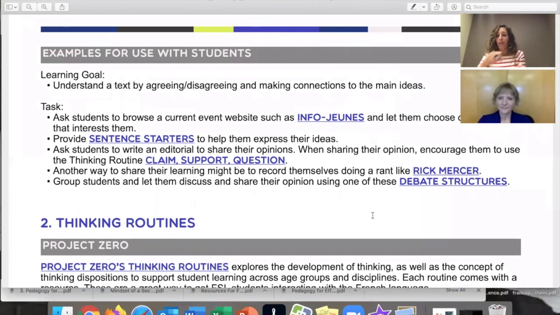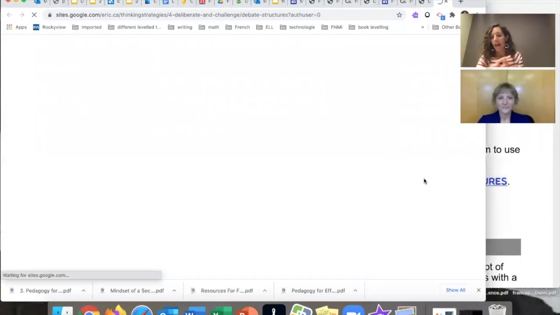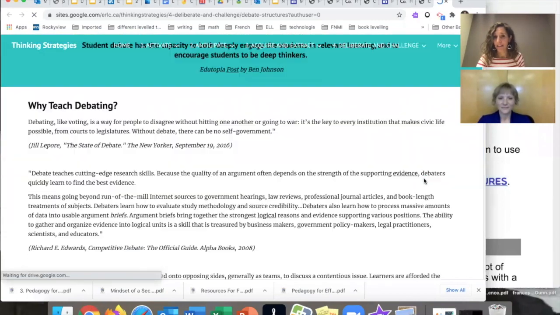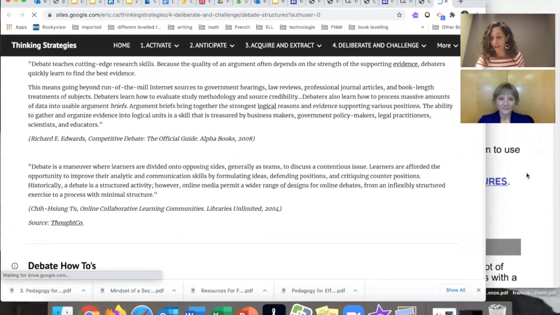And so that would be the written part, but then you want them to express their ideas orally. You could show them some videos of Rick Mercer when he's doing his rant. One of the tasks could be, okay, now you take your tweet and we want you to walk around and film yourself talking like Rick Mercer does. And then after, if you want to, again, provide that opportunity where students can play with the knowledge, the sentences, the words that they've acquired, you create a debate structure where students get to work in groups and debate about their current event.